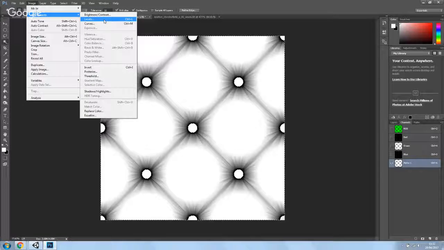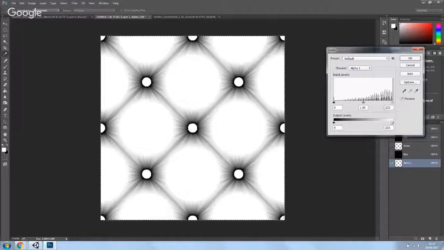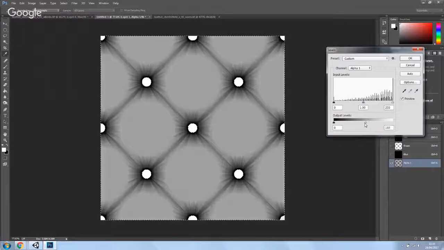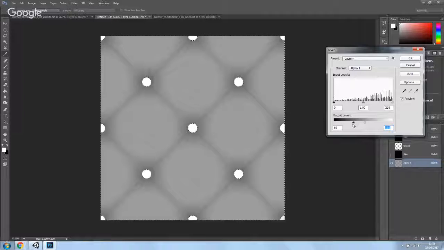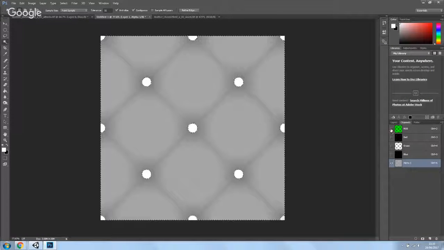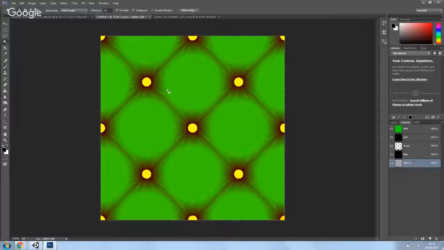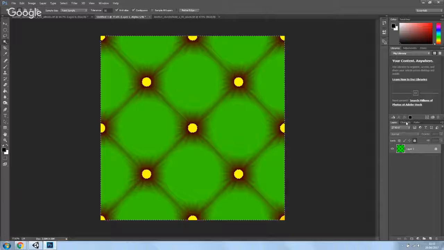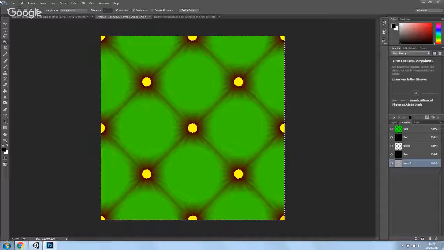And then with this, I'm just going to go into my levels, and we want to remove as much of the white. We don't want it to be too white because it'll be too shiny. And we also don't want too much of that blackness in there either. So you're kind of looking for something like this for the smoothness map. Okay, so what you're left with is a map that looks like this, which to most people would be quite unusual, not something that you've looked at before, but this is how the map should look.